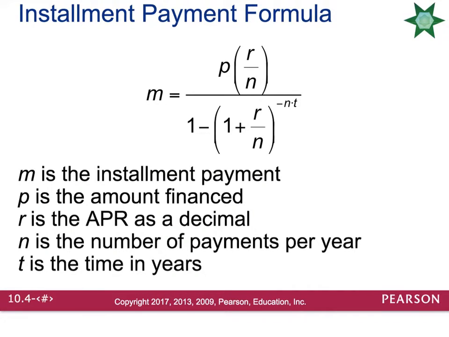It is possible to calculate your monthly payment using a detailed formula. The monthly payment M is found by taking P times R divided by N in the numerator, divided by 1 minus the quantity 1 plus R over N raised to the negative N times T. M is your monthly installment payment, P is the amount financed or the principal, R is the annual percentage rate as a decimal, N is the number of payments per year, and T is the number of years you will have the loan.